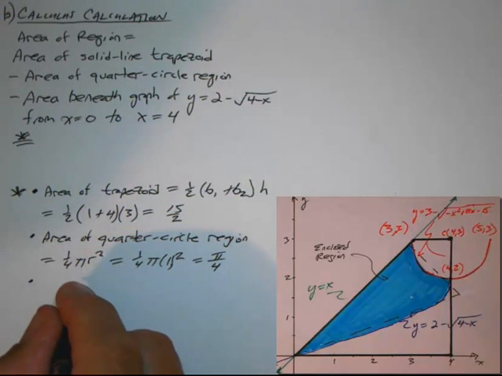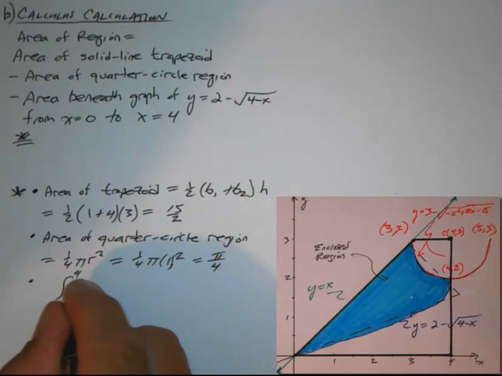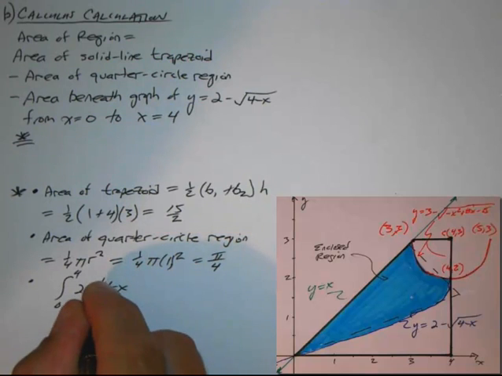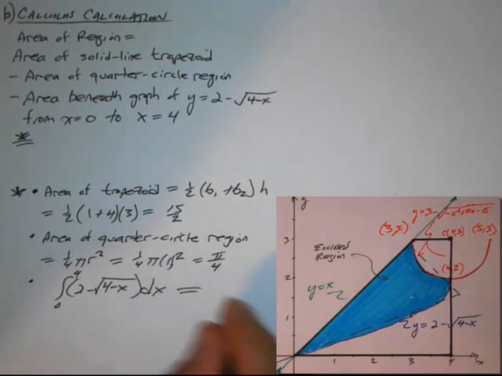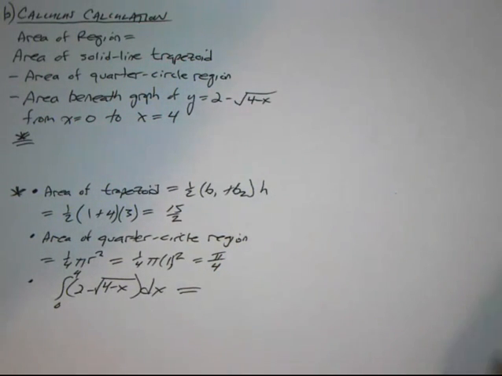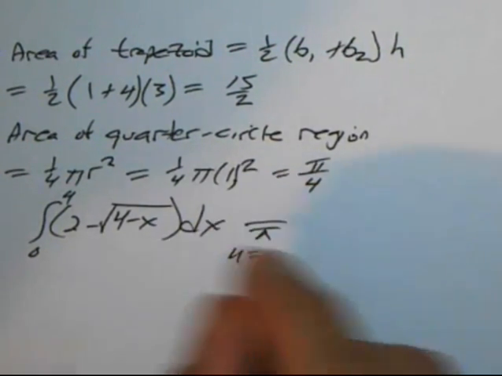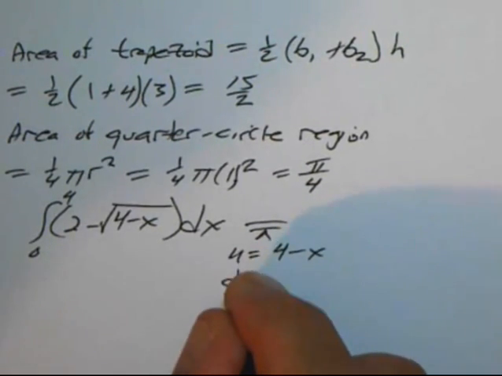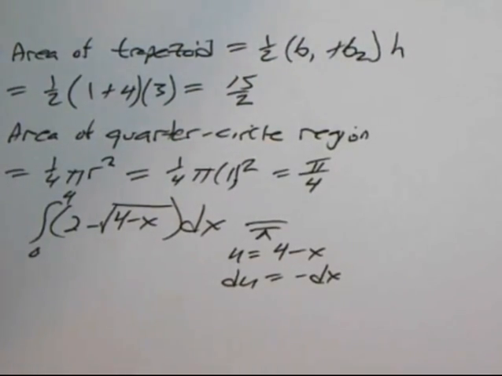Lastly, this area beneath the graph. All right, that's a very simple definite integral that we immediately write up, since we're just talking about the area from a positive valued function to the x-axis, and in this case here that means the integral from 0 to 4 of 2 minus the square root of 4 minus x, dx. And how about this one? Okay, looks like a u substitution will be efficient here. Let's go with u equal to the radicand there. In that case, du would become negative 1 dx. I like to deal with this as follows.